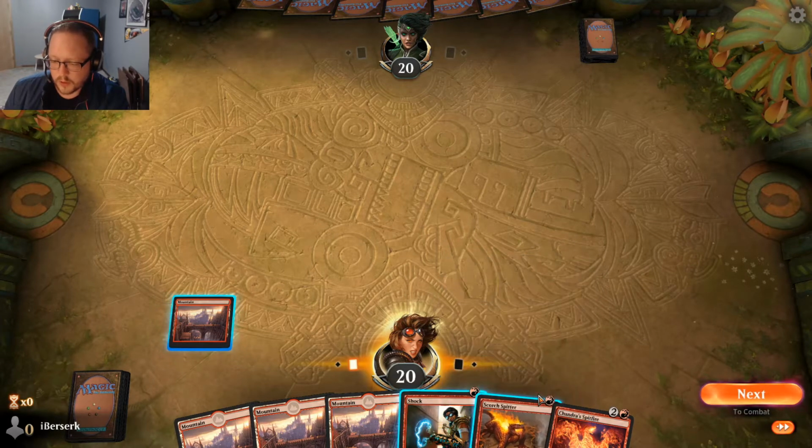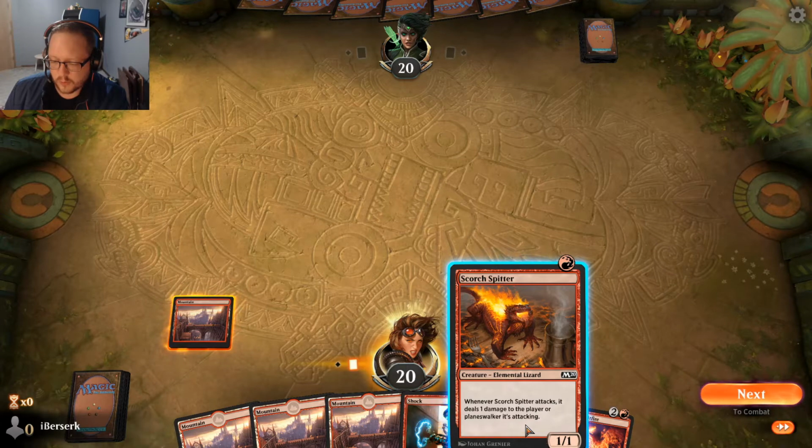Scorch Spitter. Whenever Scorch Spitter attacks, it deals 1 damage to the player or planeswalker it's attacking.